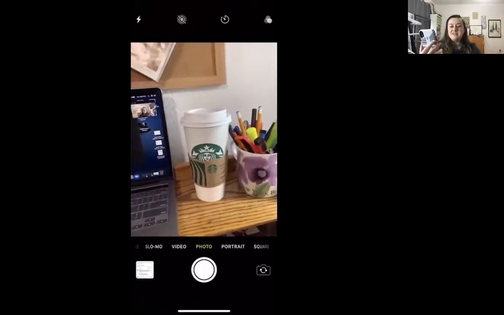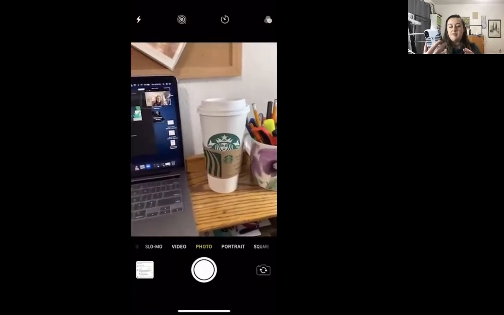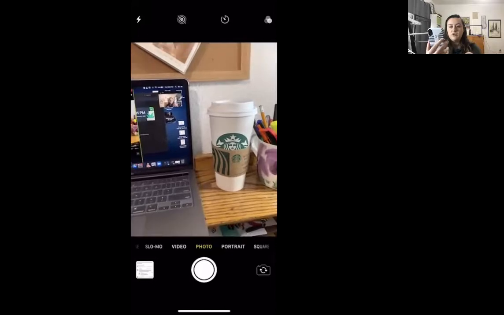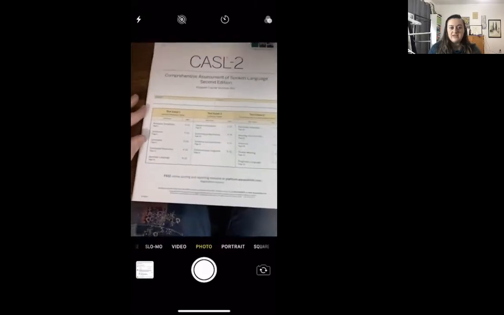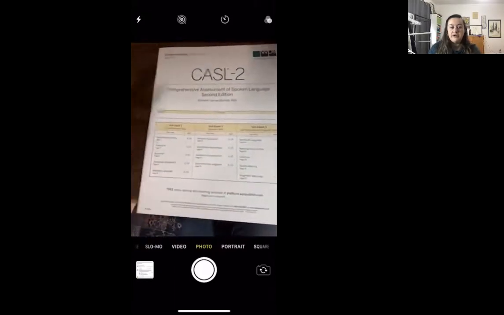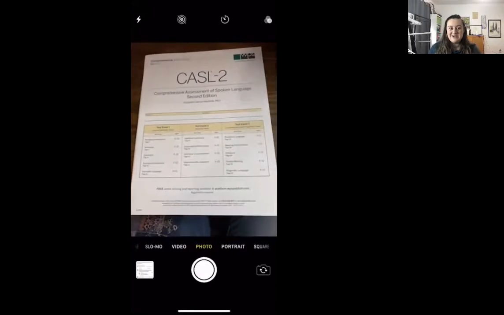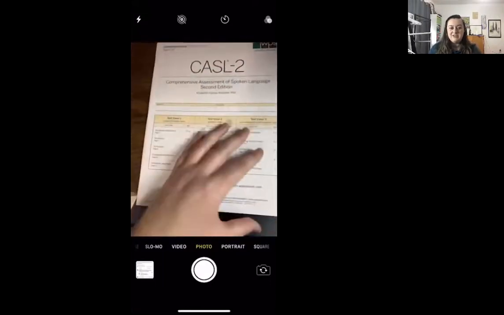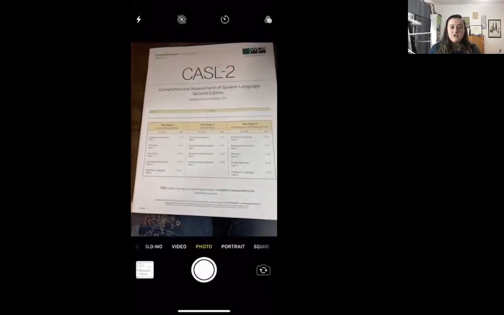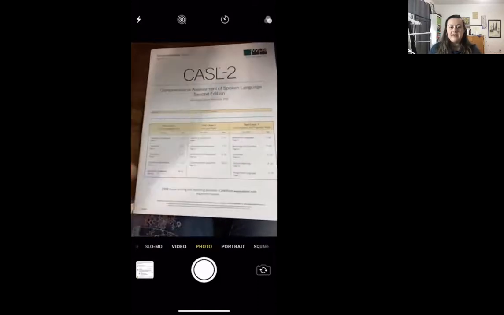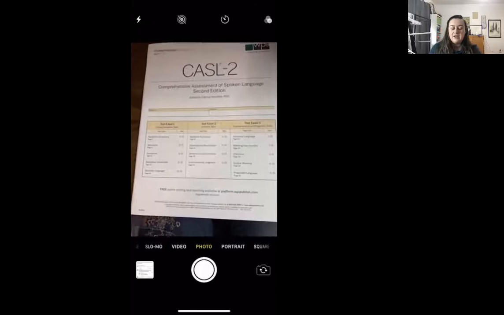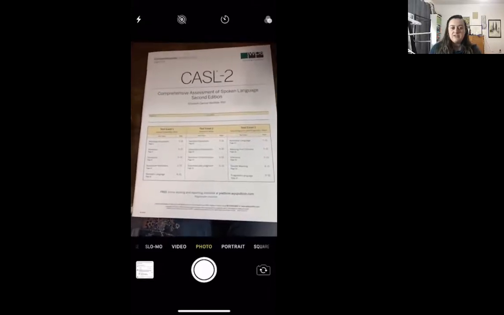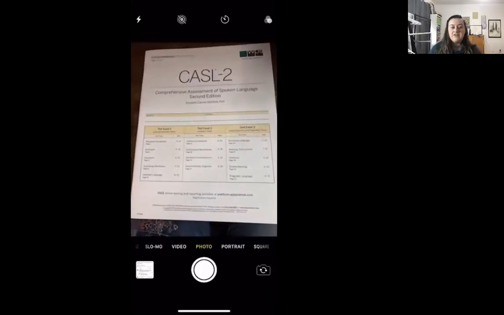Anyways, what you'll do is once you have your camera app open, you'll then hold it over the document. So I'm just going to use this castle test as an example. Don't worry, it doesn't have anyone's name on it. And I'm not going to flip open to any pages. I'm just using this. So you'll notice there may be some lags, like my hand, for example, there was probably a second lag there. But overall, this is really useful for giving assessments.